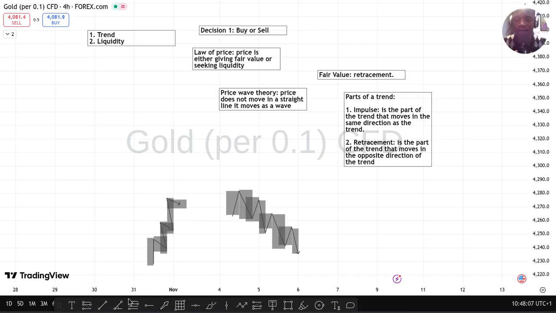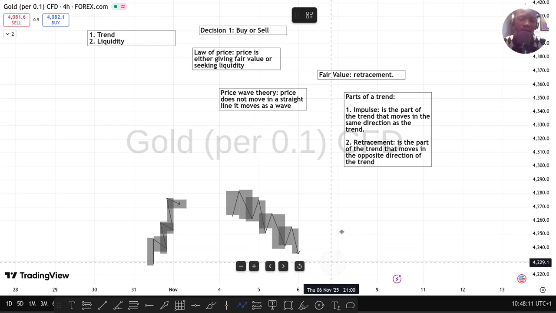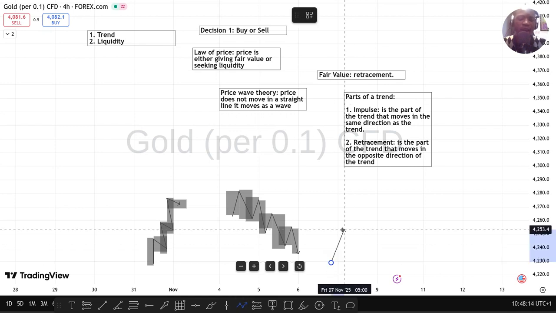Let's take for instance an uptrend, a market that is buying, right? After every impulse move, whenever the market buys, in this move from this low to this high, only the buyers have had an opportunity in this market. Only the buyers have had influence on price. And so at this very point, there is no fair value, no fairness, no equality, because sellers have had no opportunity in this market.